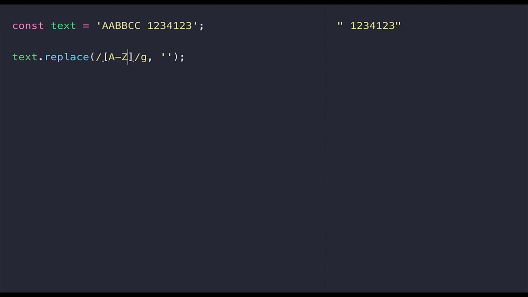Another thing we can do is match spaces within our string. So a backslash followed by an S means match any white space within the string, and you can see the space in the centre of the string is then removed. So that's really useful if you just want to remove any white space within the string itself. So if we were to put some more space at the front, or even in the middle and at the end, you can see no matter where it is, all of that space gets chopped out of the text variable. So those are just a few simple patterns and some examples of when you might use a regular expression to remove parts of a string.